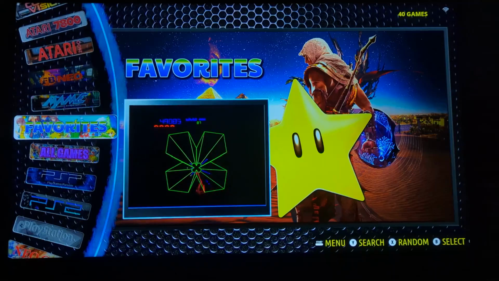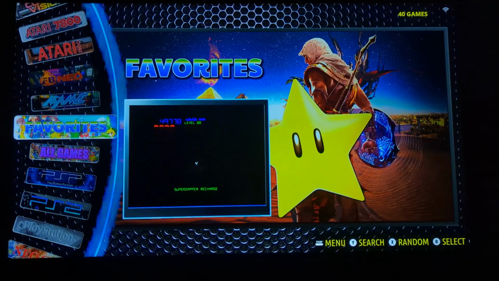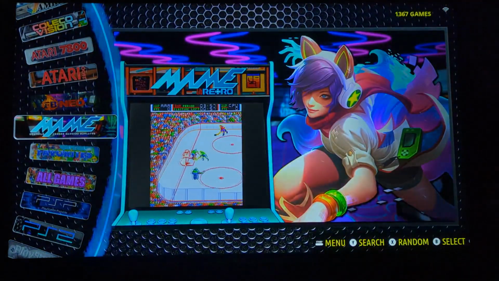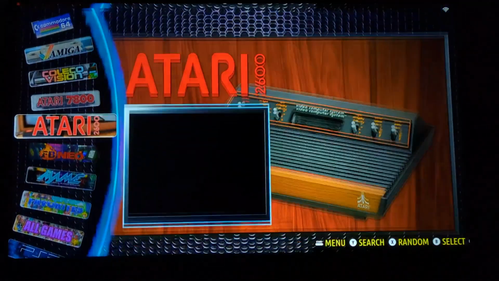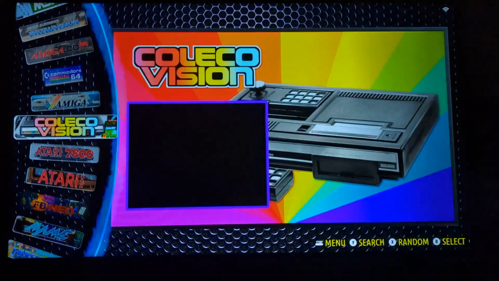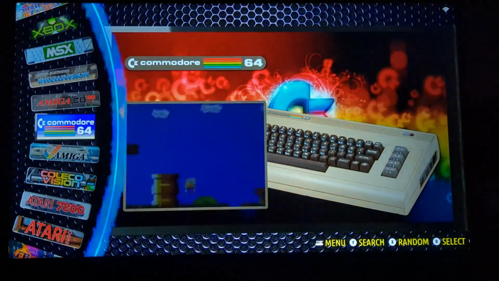The first thing of course I'll do is show you the screens that you'll get when you load the system up. I've started it here on favourites because there are so many games, sometimes it's quite hard to find them unless you search every time, so favourites is really handy. So we'll go through the systems. We've got, obviously, the main games, Neo, Atari 7800, ColecoVision, Amiga, Commodore 64.